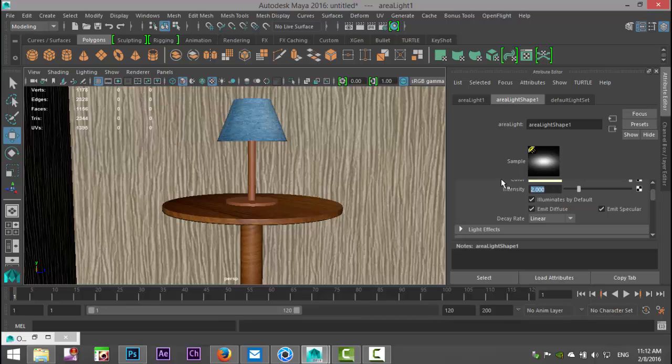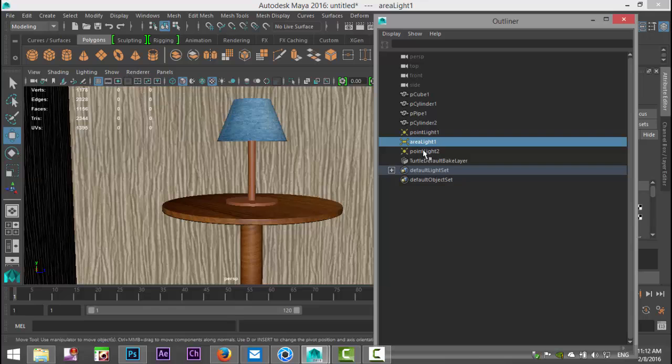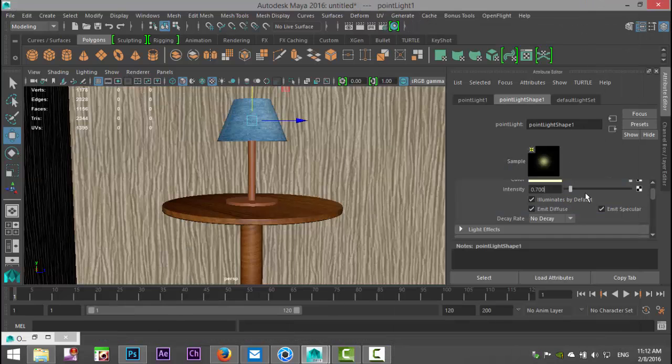So we'll keep our area light at 1, linear, that's all right. Then we're going to go to our point lights, point light 1 first, and we're going to set this to linear.